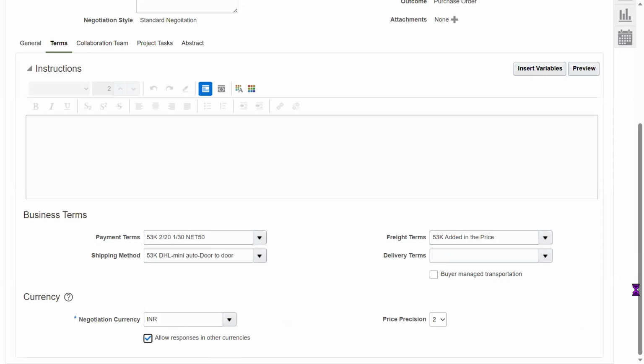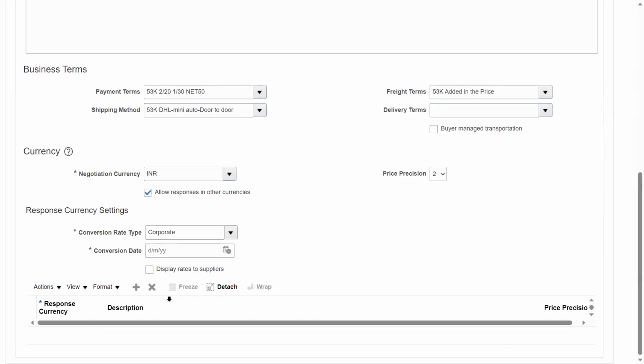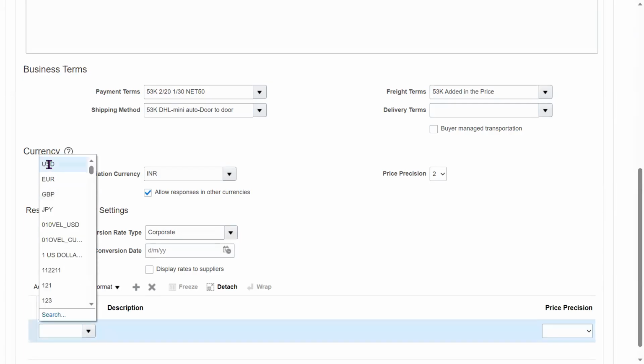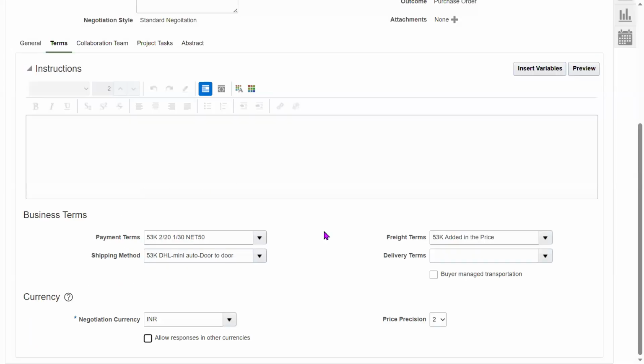And if you are allowing the suppliers to provide a response in other currencies also, then you can mention the other currencies here. That means the supplier can respond in INR, and can respond in US dollar also. But I'm not allowing responses in other currencies. They're able to provide their quote in our functional currency only.